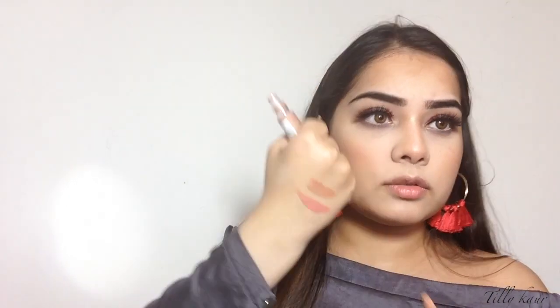And then, last but not least, I'm going to go in with some brand new liquid lipsticks by Rimmel. So I'm just going to swatch these up, and so here is the beautiful dusty pink colour, and then we have got this nude colour. So I'm just going to go in probably with the pink colour and see how that looks, and change it if needs to be. It smells very strong, which I don't like, but it is a very pretty colour.